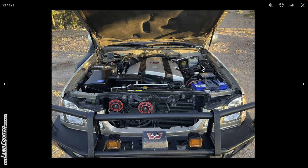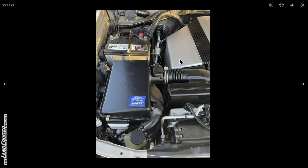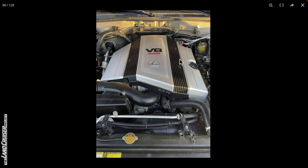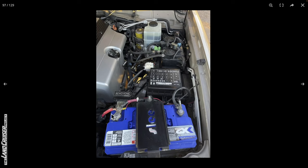Moving to the engine bay — VIN stickers are on both sides and the engine bay seems quite clean with everything in order. There are the aftermarket horns and the SLEE second battery mount. The primary battery is a nice big fat AGM, which is a great touch. There's a Duracell brand secondary battery as well. Everything seems in order in the engine bay — nothing screaming at me. There's wiring for the winch coming off the primary battery with large positive and negative cables.